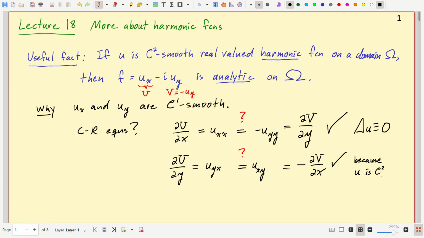Why is it negative dv dx? Oh, never mind. That's the Cauchy-Riemann equations. It's not negative. I thought it was negative dv dy, but it's not. No, that's the second, yeah, this is the second Cauchy-Riemann equation. And it's about capital U and capital V. So yeah, that's a routine thing to check.